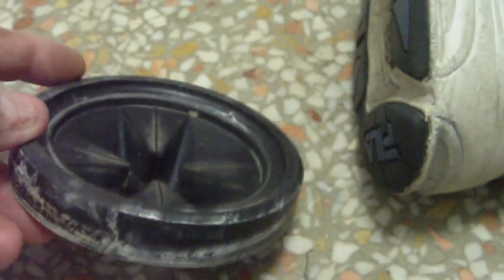But since I don't want to run up to Home Depot right now because I have pressing matters after I get this done, I will go ahead and clean this one up. Okay, when you go to put this back together, you're going to simply slip it over the slip ring at the top. I'll do this now. And there you'll see that it is now in place and everything's snug. And we're going to go ahead and hang it back up at the top, and we will get this back together momentarily.